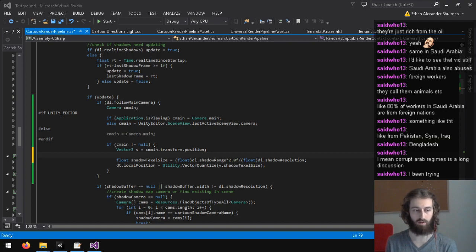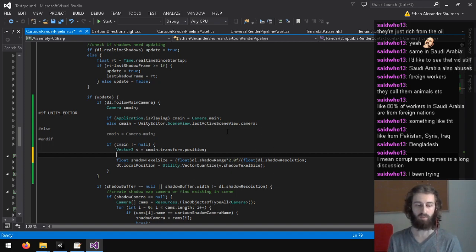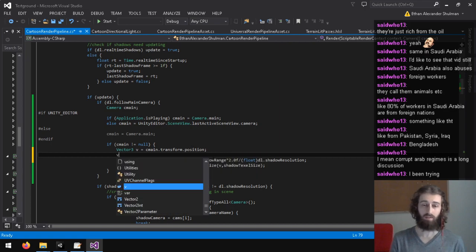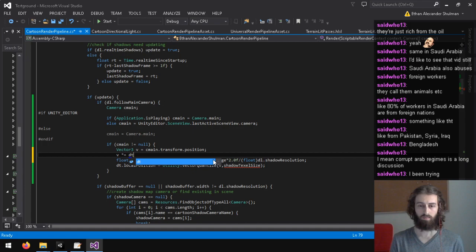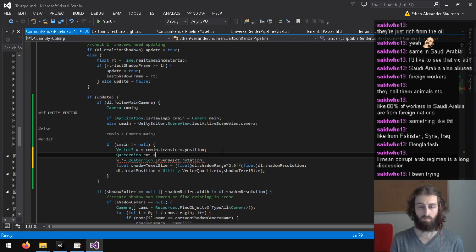Yeah, I guess quaternion.inverse is my option. Oh, I gotta quantize and then I need to actually rotate back.